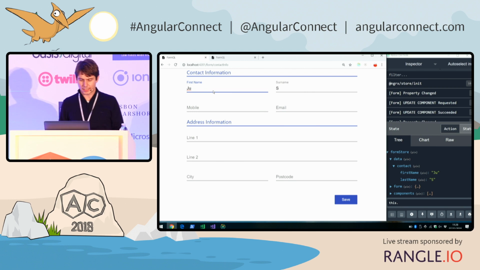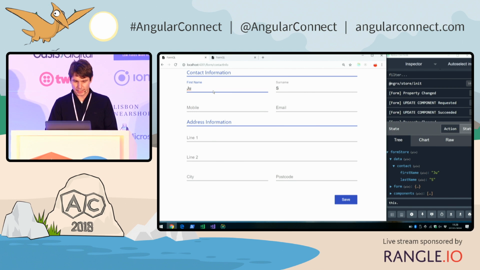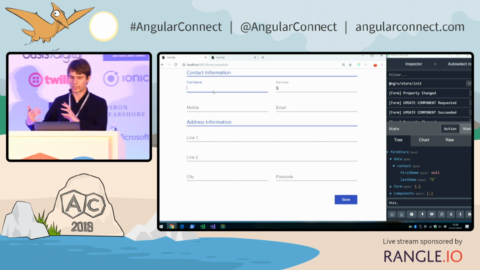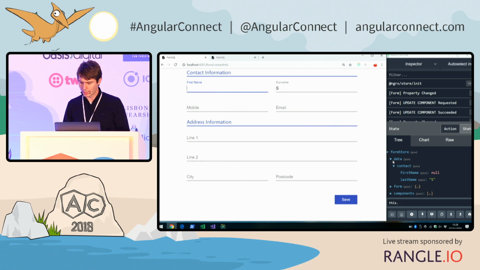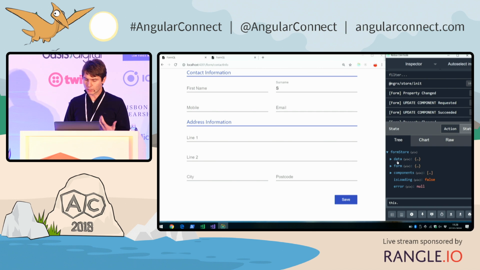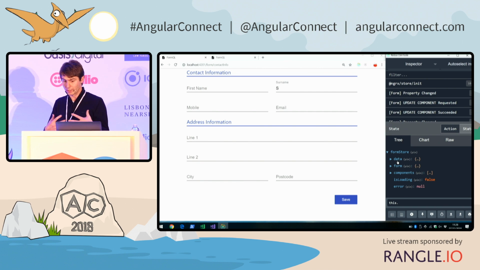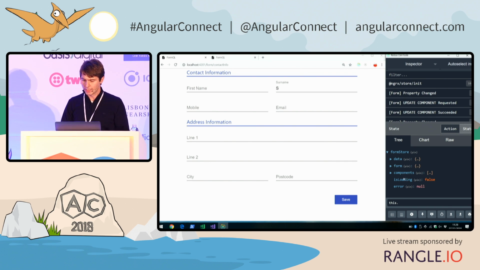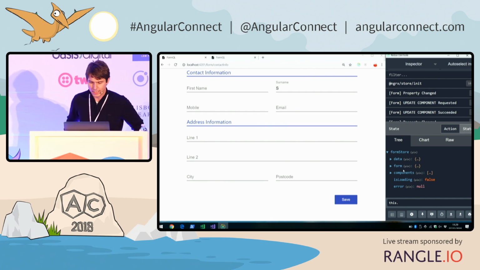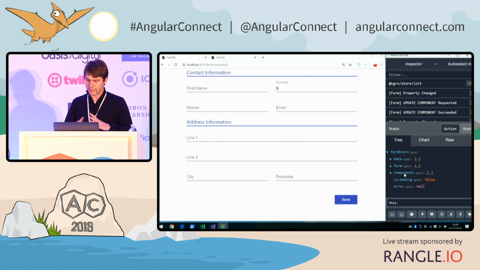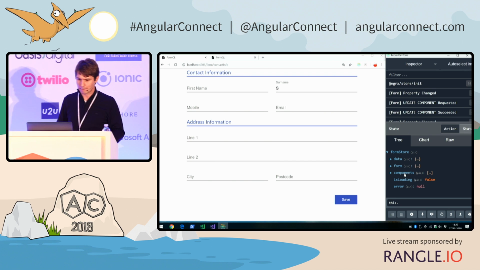So there are 2 things that I want you to understand from here. Every single field in this form is a component that has been loaded programmatically using the dynamic component loader. And then the other important thing is the store here. It has 3 objects, as I will call them. The data object, which is where the information that you type in the form is stored. The form object, which is the definition of where all the fields are located in the form. And then the component object, which is a normalized list of all the fields and their properties.